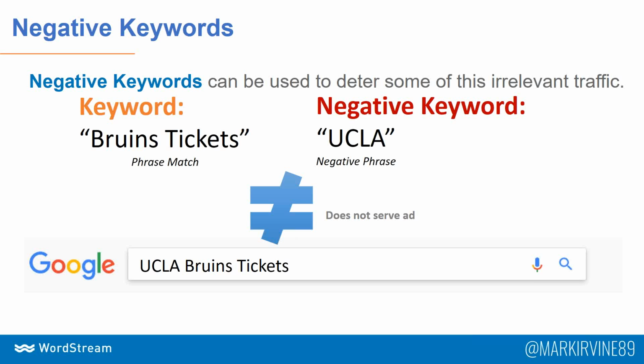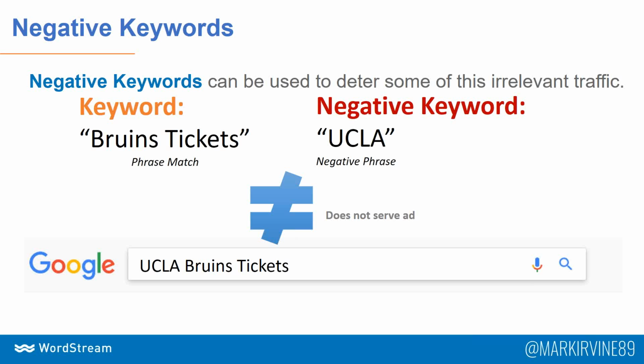And that's really great if you know your business and you know your products and you know that there are semantic problems that you're going to run into earlier, that you know that the Bruins are a team in Boston, but they're also the Providence Bruins and the UCLA Bruins and a number of other small minor league teams or college teams or related products or services that you don't sell. If you know those things in advance, you can create them as negative keywords.